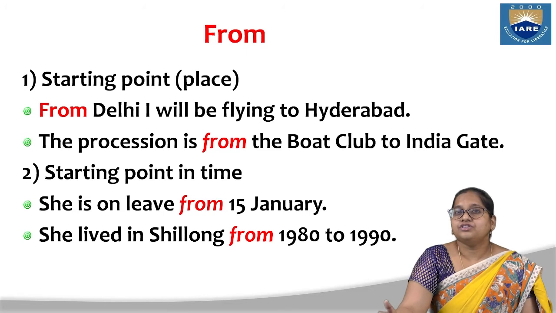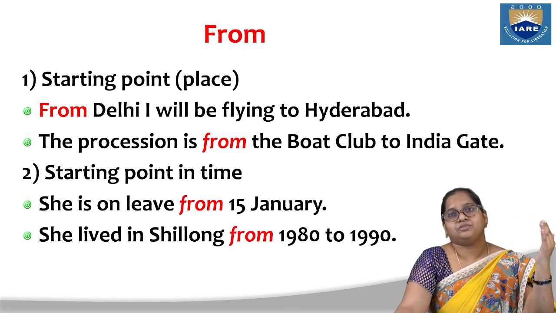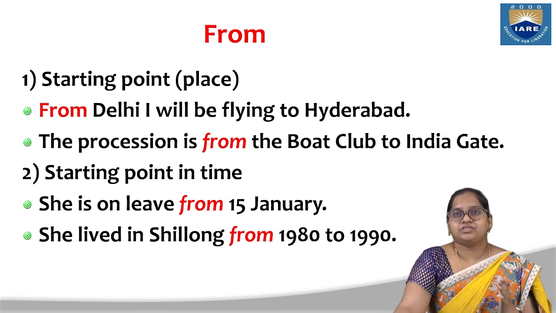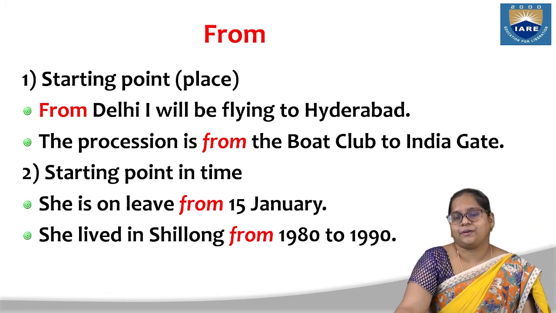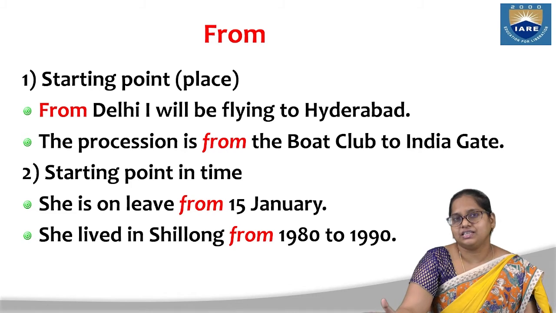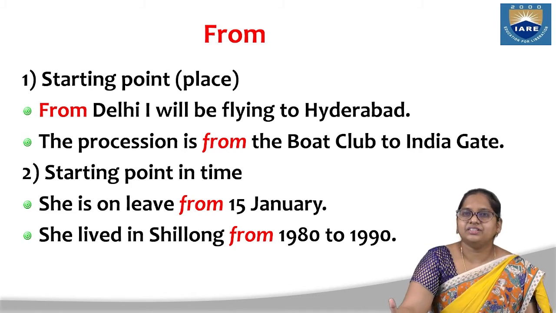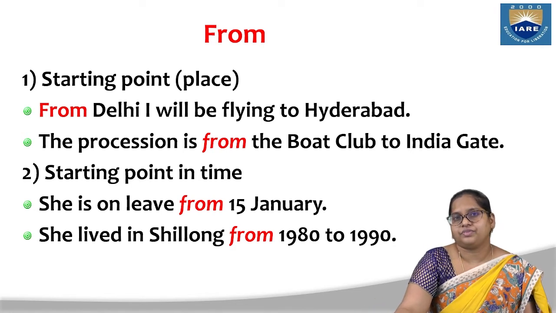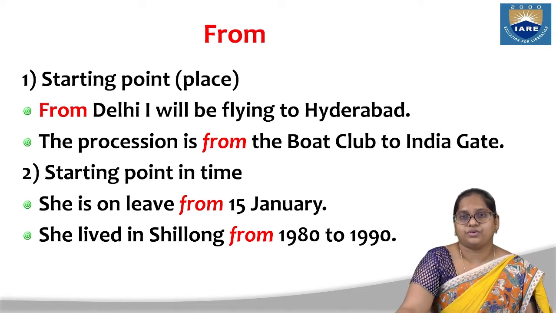Next, it is also a starting point in time. For example, she so and so from that time. She's on leave from 15th January. She lived in Shillong from 1980 to so and so. So these are the two situations where you can use it: she's on leave from so and so, and she lived in Shillong from so and so period.